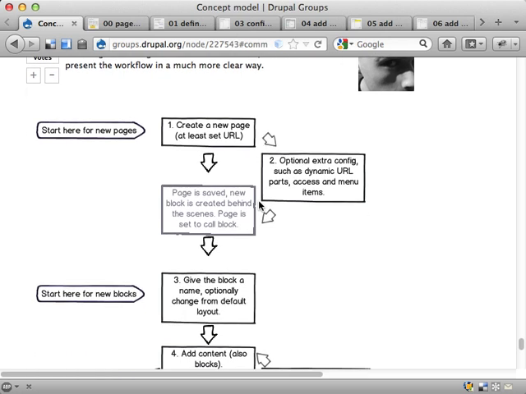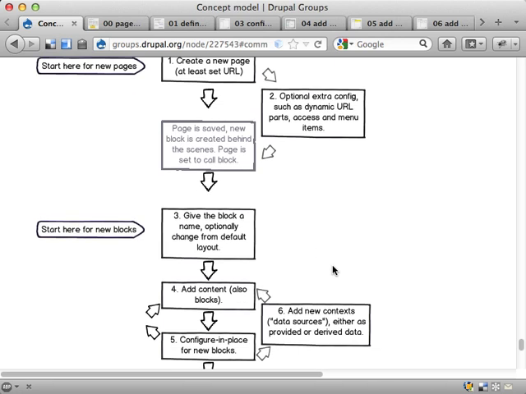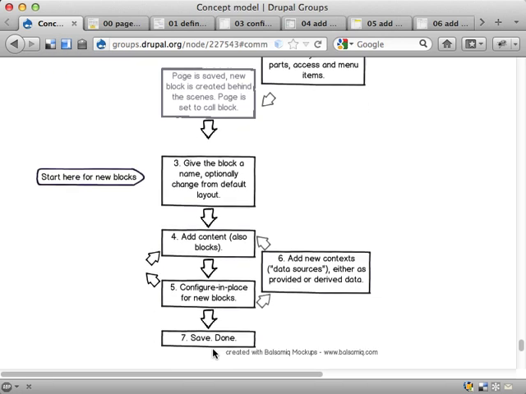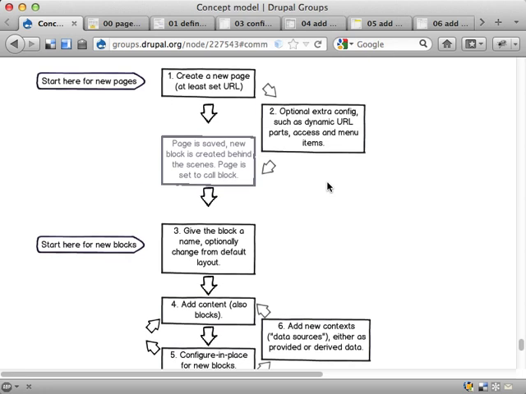So I'm going to show you in this video a simple case of how to add a page with content on your site, like a front page or something. And this is a diagram with the workflow, and we're going to go through it as quickly as we can without going on any detours. We're going to create a page, so we're going to start at the top. You could also start by just creating a new block that is not being displayed on any page, at least to start with. And then you would start down here and just add a block, not add a page.